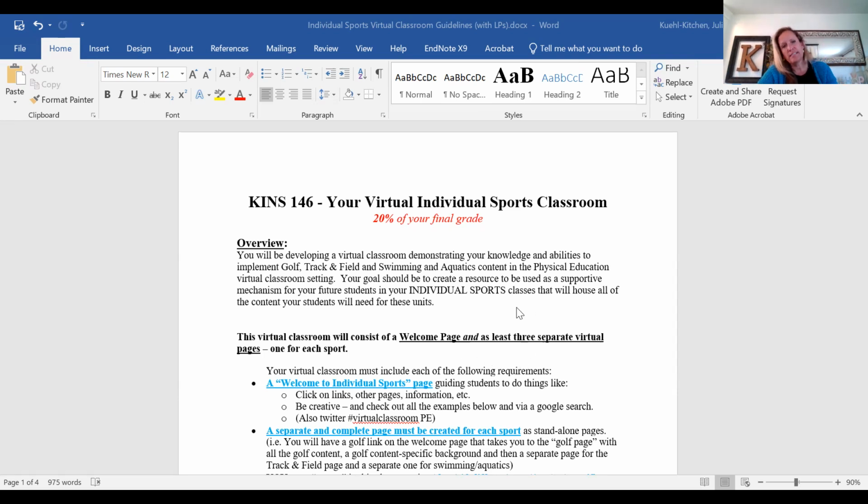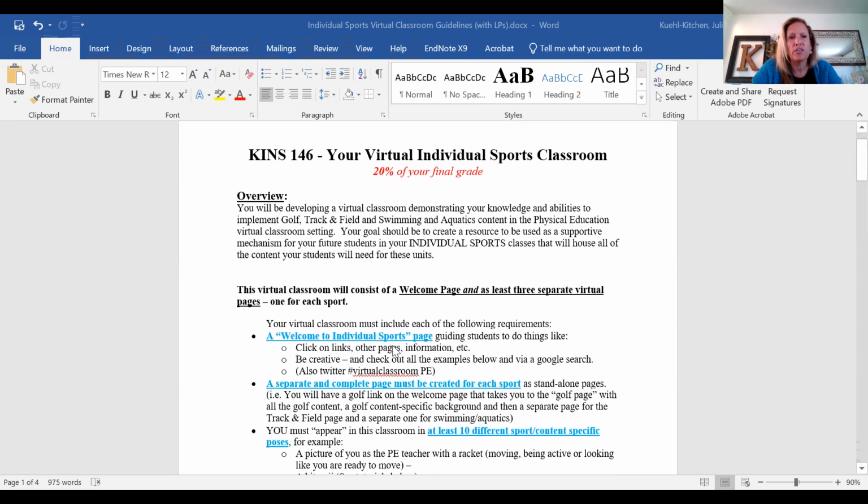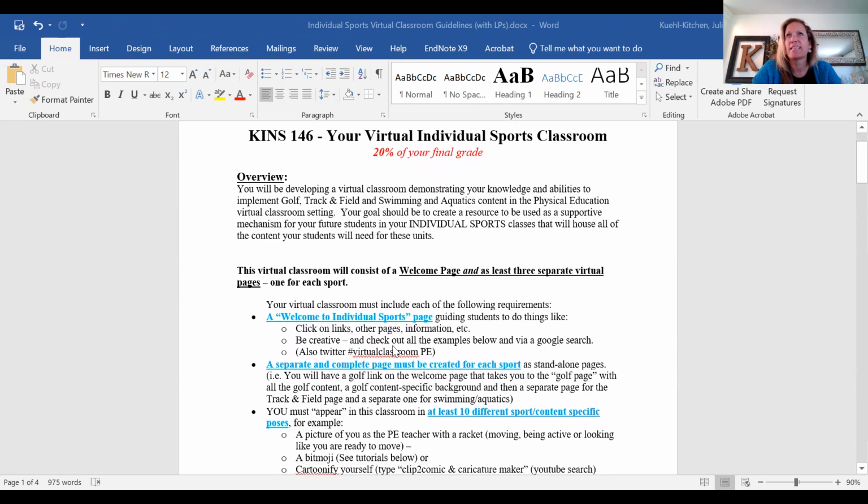I'll show you some examples. We're going to go through and talk about the requirements for your page, and then I'll show you many, many ways to get ideas, and tutorials on how to learn how to do things. The directions have been adequate enough to help people do amazing examples in the past. So I will show you past examples from classrooms and then where to get the knowledge on how to do everything. You'll notice here that the pages look like I have a 9-year-old skating through. That's not very distracting.